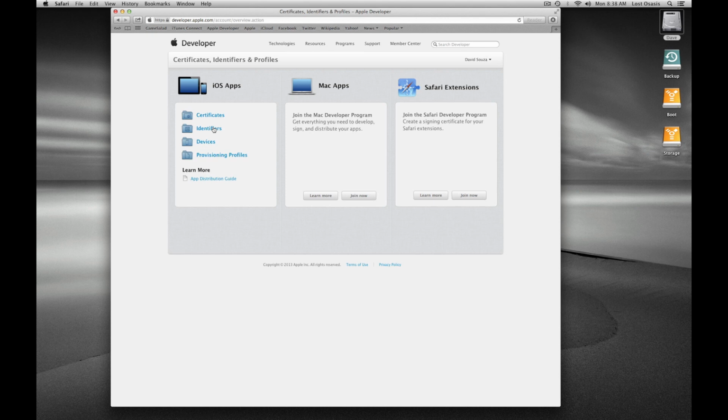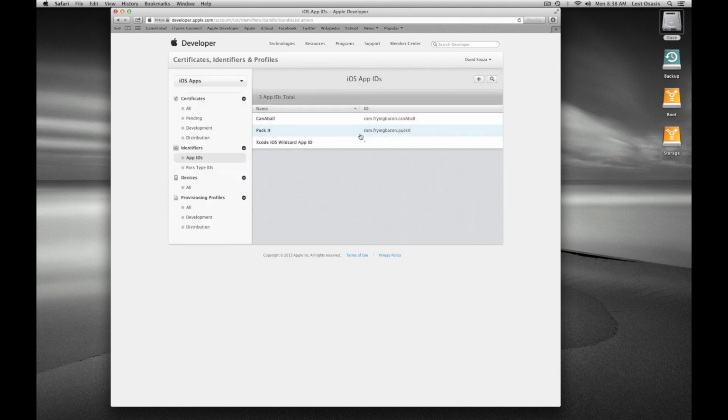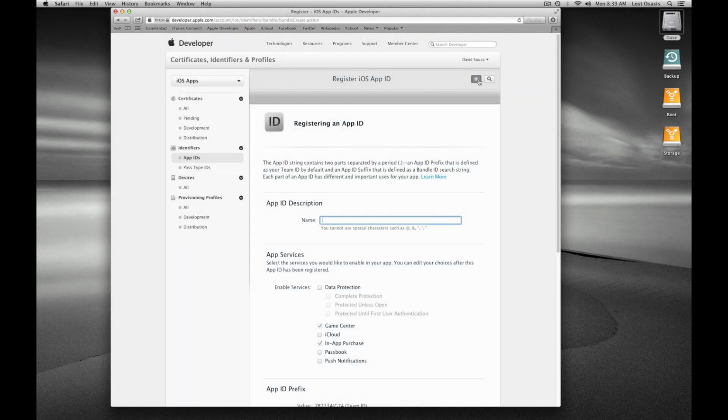We're going to go into Identifiers, as we're going to make our app ID, which identifies our application. Now, this app ID is actually going to be for the iPhone version of our game Pocket. Since we want to chart our in-app purchases and downloads of our iPhone game versus our iPad game, we didn't make this a universal app, which means we need a different app ID so that we can track everything separately. So we're going to head up to the plus icon and add our new app ID.